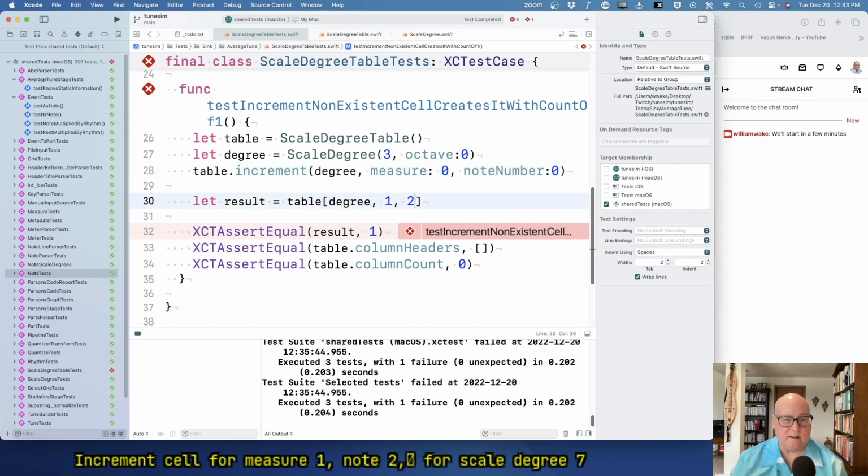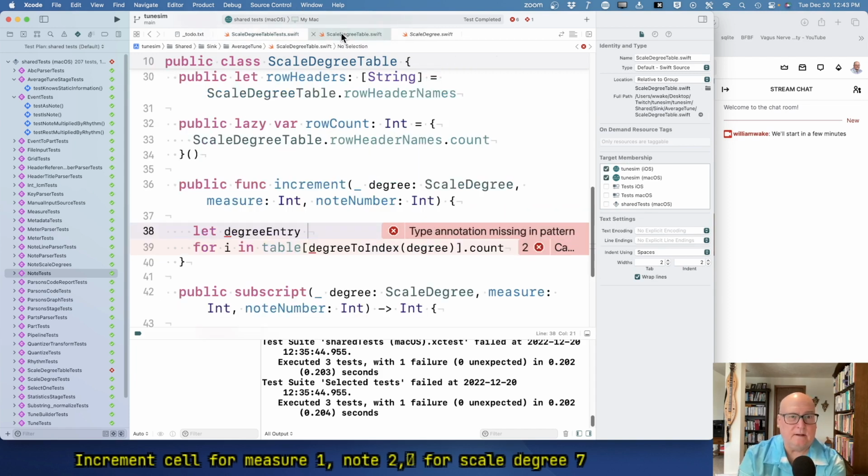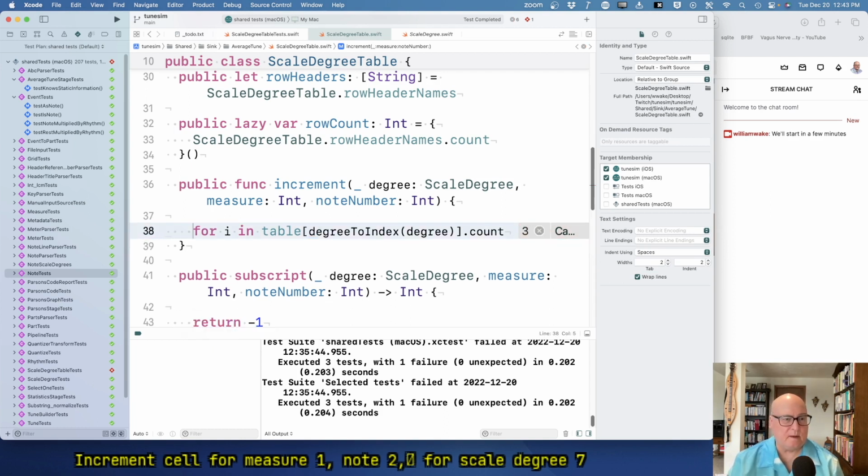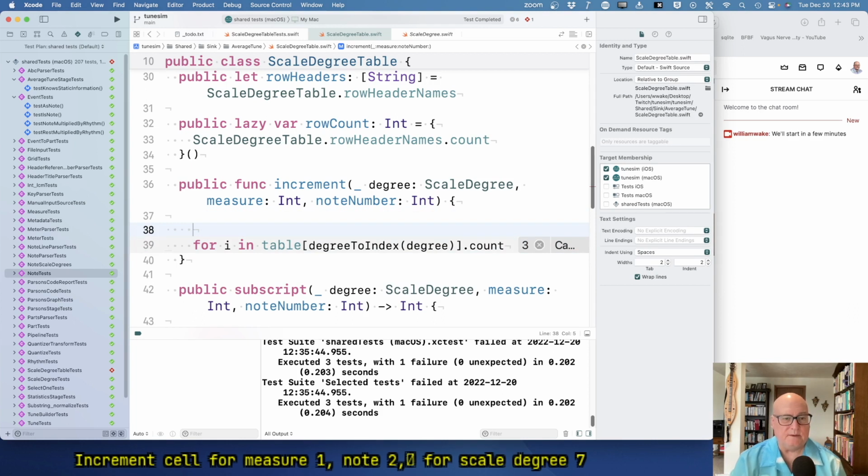Okay, I think that'll make it a little easier. So the degree entry, well, right now we know that this is 0.